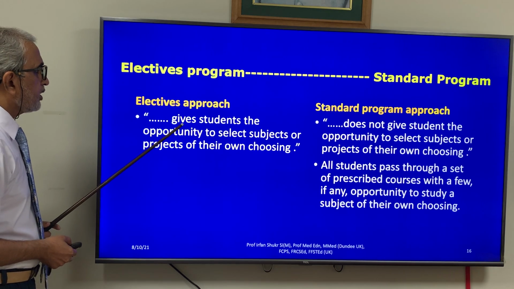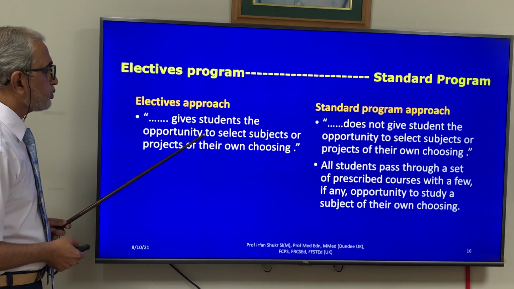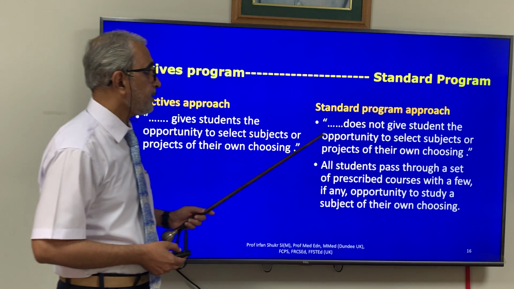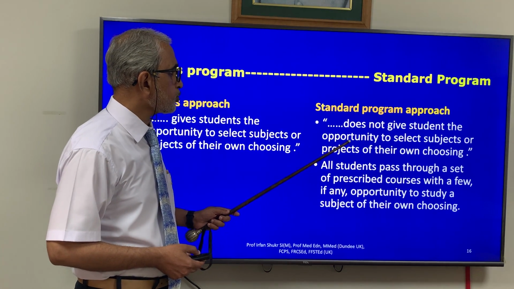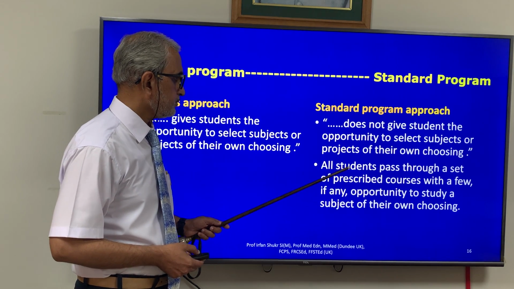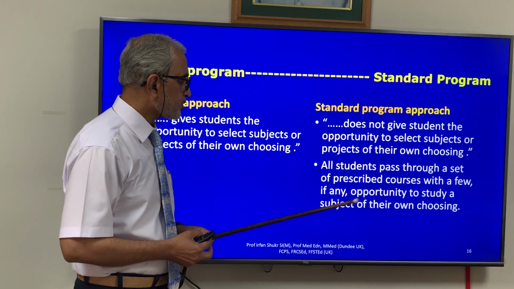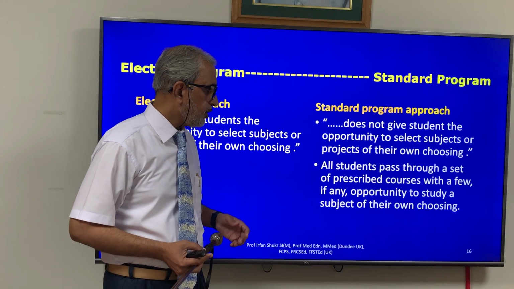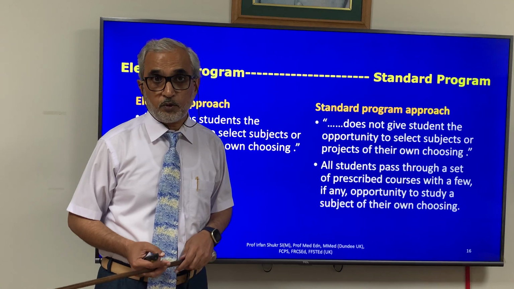The elective approach gives students the opportunity to select a subject or project of their own choosing. A standard program does not. All students pass through a set of prescribed courses with few if any opportunities to study a subject of their own choosing.